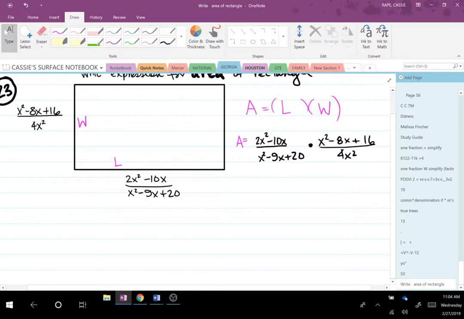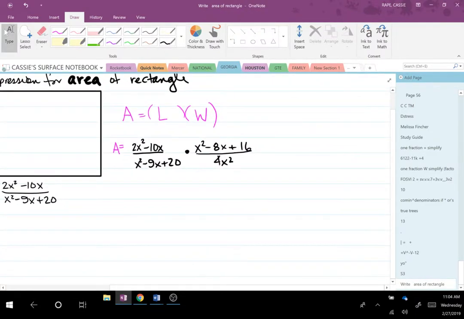Essentially it's exactly the same type of problem as the ones you've been working. Remember, with multiplication, it's everything on the top times everything on the bottom, and we're going to factor those to be able to simplify. So on the first one, 2x squared minus 10x. To factor that, notice that it's subtraction. You're looking for terms that you can factor out of both of those. If I took a 2 and an x out, I would end up with x minus 5. So now that is factored.